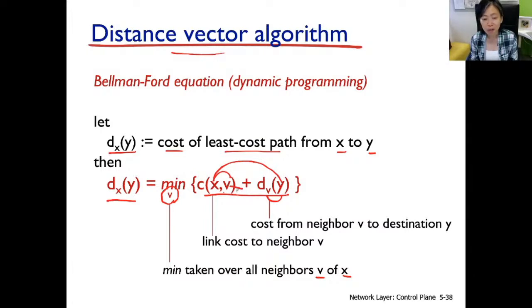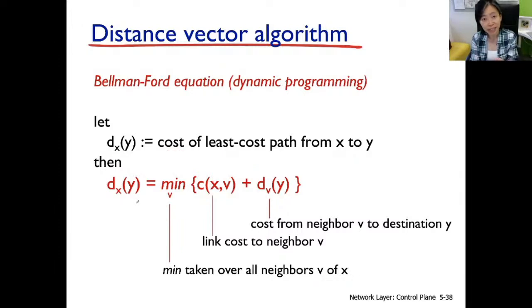All we need to do is go over all the neighbors, calculate the sum for each neighbor, and pick the neighbor that gives us the minimum value. That minimum value is the minimum cost from x to y, and that v is the next hop along the shortest path to the destination.